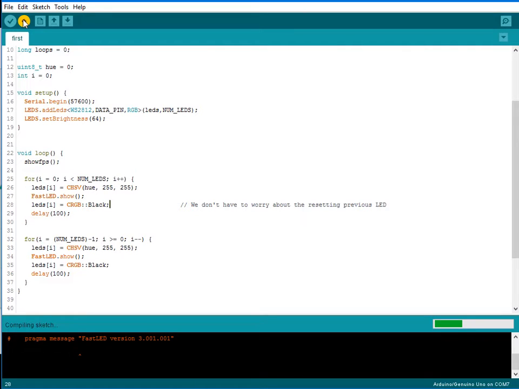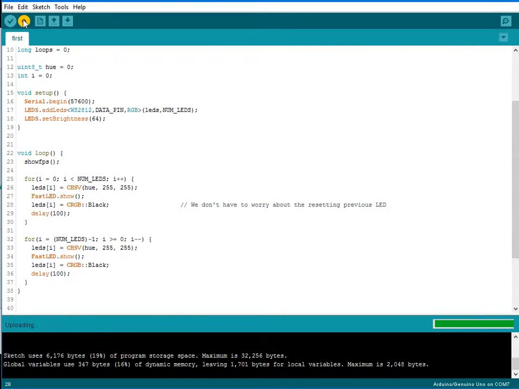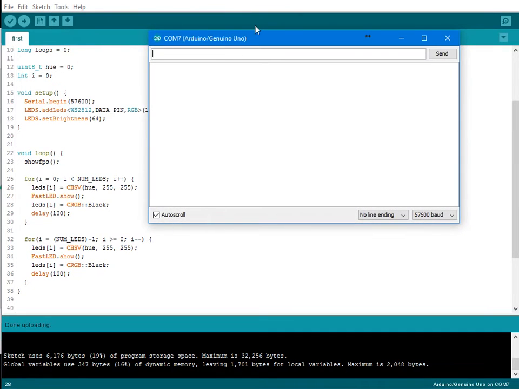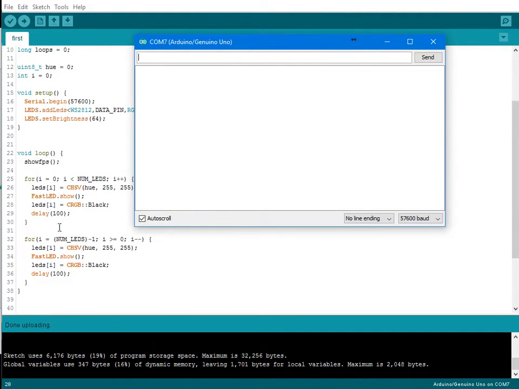So again, we'll compile that, and let's have a look at our frames per second. Now the LEDs are going back and forth, and we're going to see what the serial monitor says about our frames per second. With all the delay loops down here, we're going to get a pretty poor performance out of this. We get about one frame per second out of this routine, and the problem we're going to have here is that it is not going to be very responsive at all to any inputs. So if I've got a button to press to change the routine, it will be a very unreliable response.